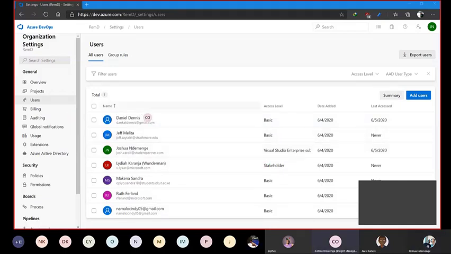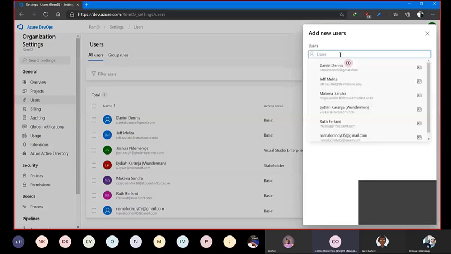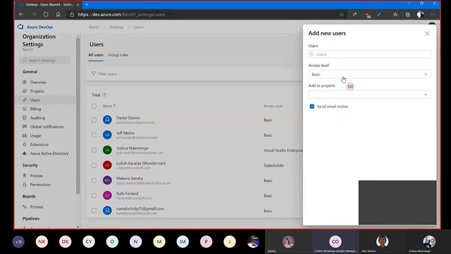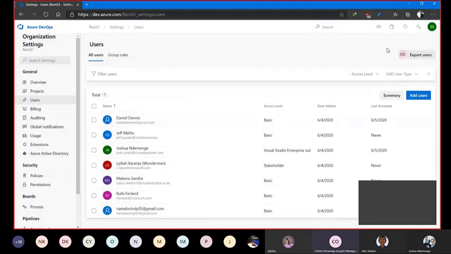All right, I'll go ahead. So just for all the team leads, make sure you've come here, clicked on add users and added the email addresses for your team members, and assigned them access level to basic as a starting point. Then add to projects. If you have many projects, you can choose add all, but since we have one, that's okay. Then send the invites. I'll give you guys about a minute to do that. Is that reasonable for us to complete that task?